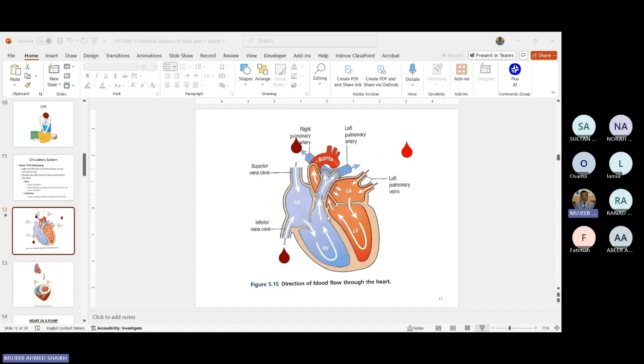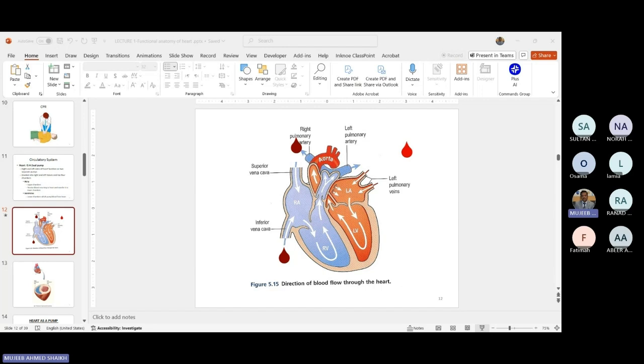Here in this picture, please see that there are valves whenever the blood is moving from one chamber to another or from a chamber to a blood vessel. So these are guarded by the valves. What is the function of the valves? To prevent backflow of blood. Yes, yes. So if the direction of the arrow is from here, can you see my arrow? That is from superior. Maybe I will make it a torch or light, something like that.